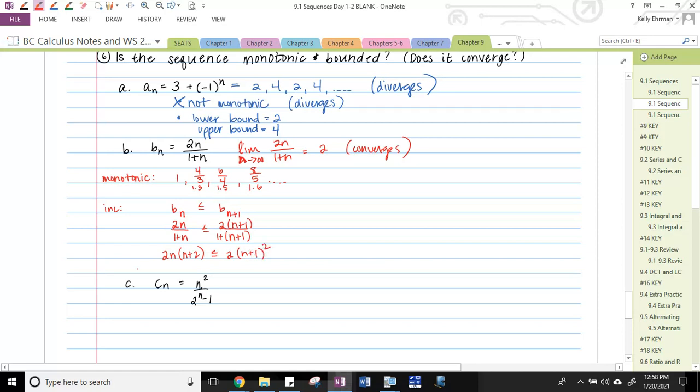All right, and we can keep working this out. 2n squared plus 4n, is that always less than or equal to, and I'll do this off to the side so I don't have to write it again, squaring that out and distributing 2 through, 2n squared plus 4n plus 2. It's easier to see here that yes, that is always true, because this number is less than or equal to the same number plus 2. So yes, that's true. Ooh, okay, that's a lot of work to say this is a monotonic sequence. All the terms are increasing.